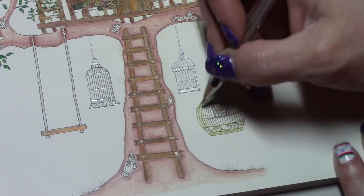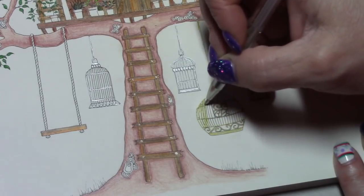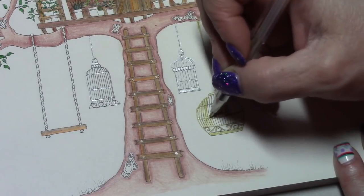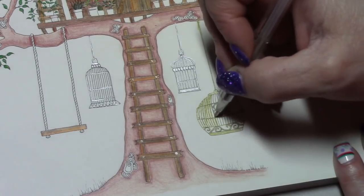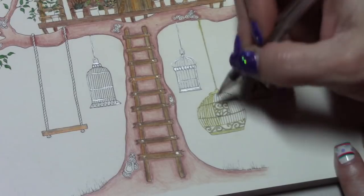Now the cats are chasing each other. This is really hard because the lines are so thin that I'm actually going over the line. But it actually looks okay.